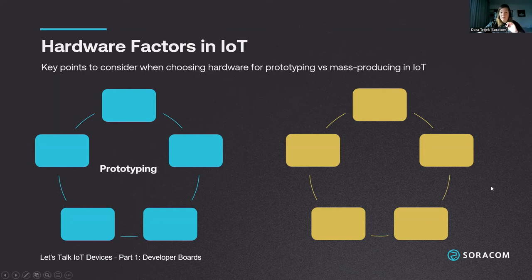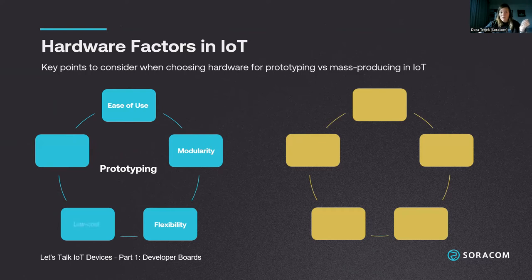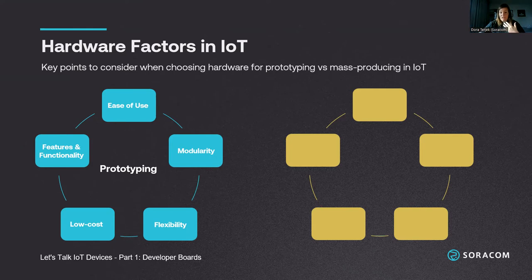If you are actually in the prototyping phase, you need to consider the following five factors. Ease of use comes with ready-made tools and takes little time to set up. Modularity checks if your device is going to be compatible with any other hardware ecosystems. Flexibility — will it be possible to tweak your device along the proof-of-concept phase? Low cost brings us to the affordability of the hardware. And the last one is features and functionality, which can concern the processing speed, the input voltage, the memory size, as well as the different accessories belonging to the actual board — be it shields, pins, or hats that you will connect into the boards.